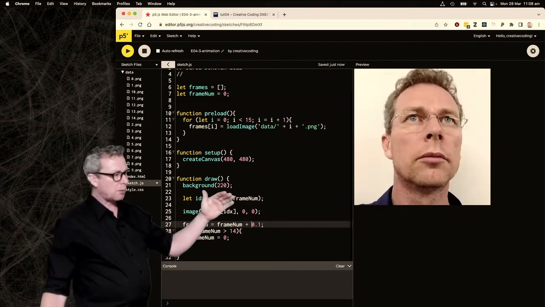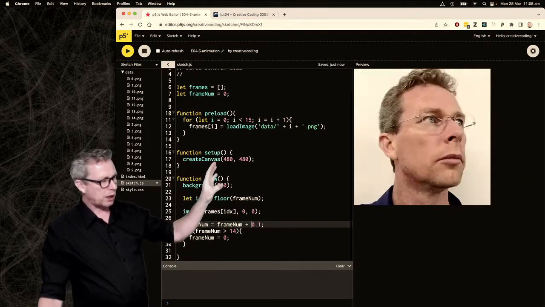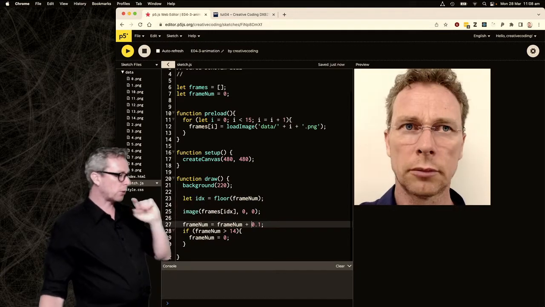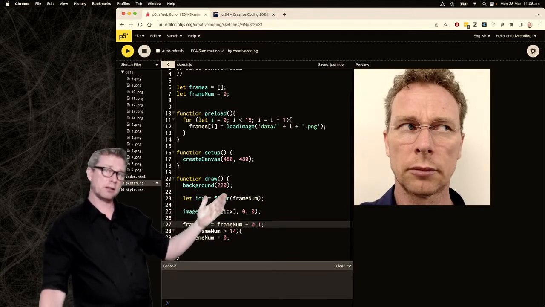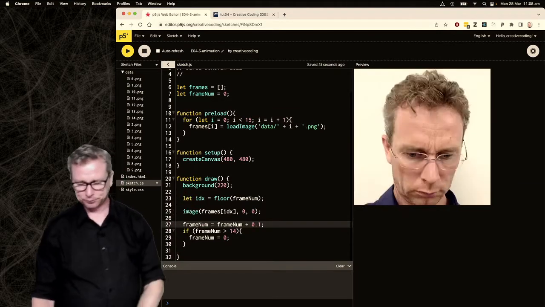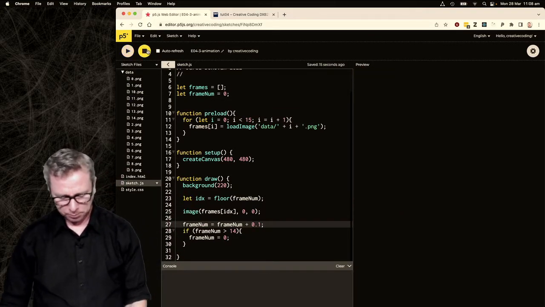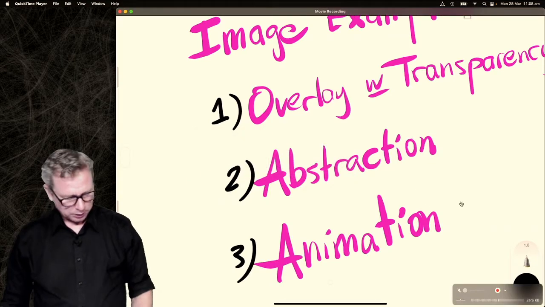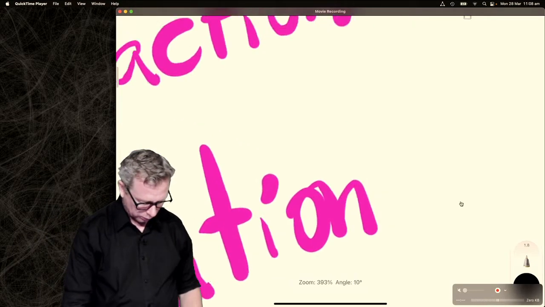So that's an example of creating a simple animation that just loops again and again. But one thing we can do is also make our animations interactive in a sense by making them respond to the mouse. So let me show you what I mean with a little sketch. I'll just sketch this out on the whiteboard here.